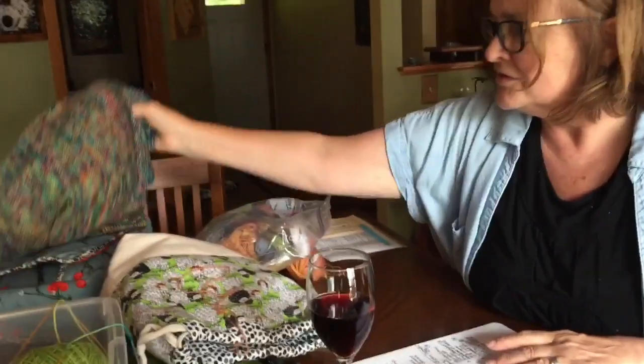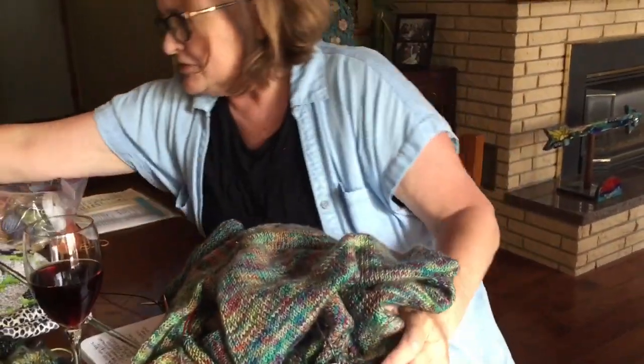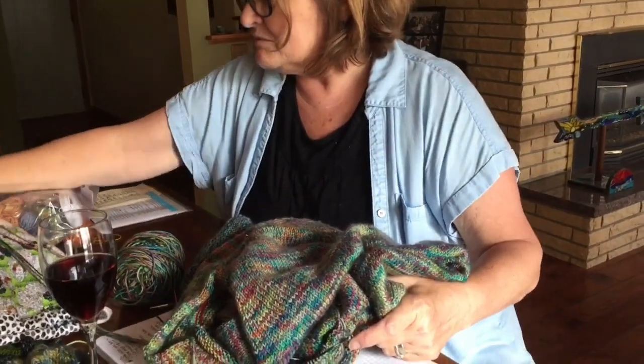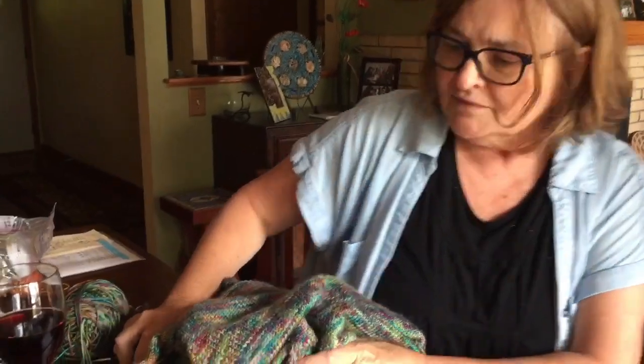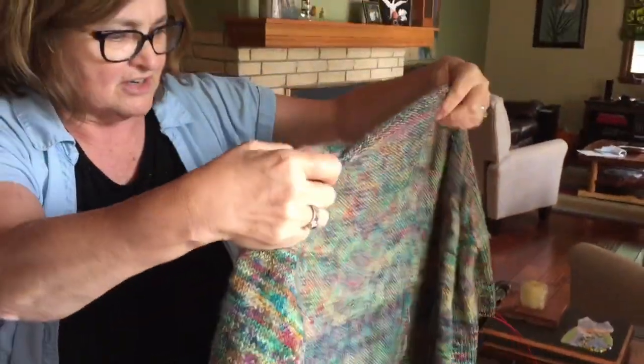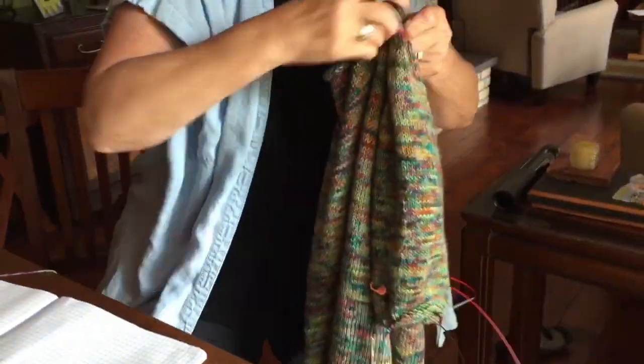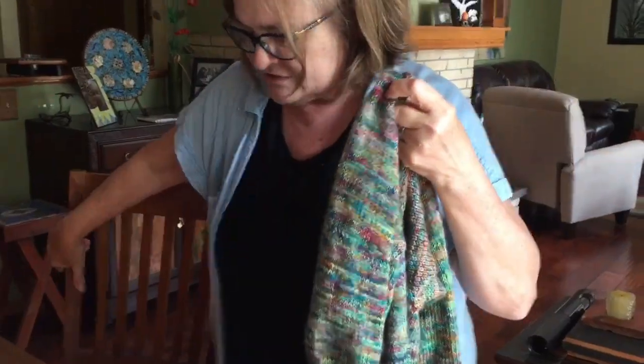Okay. The other thing I've been working on, and the problem with this is, I'm working on 2 sweaters, and I like working on one sweater better than the other, but I'm really forcing myself to work on this sweater because it's almost done. And this is the Rose Quartz, and it's made with Mrs. Crosby's Hat Box yarn. It's the one that I started when we went to St. Louis, and I didn't alternate the skeins, so you see a line, but then I didn't care, and I just kept going, and I'm going to try it on. All I have is the sleeves and the front band. Be careful. It's very needly.